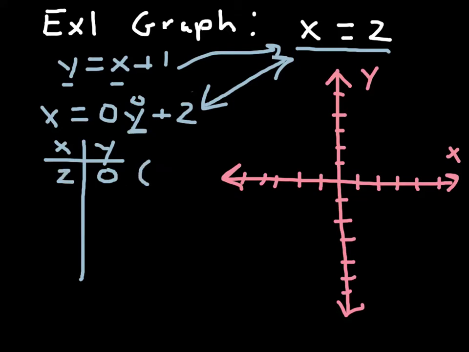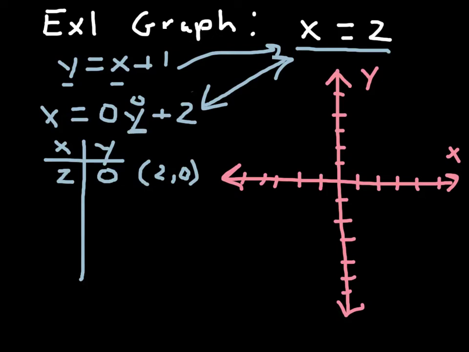So my ordered pair would be (2, 0). Now, on all the problems that we've had so far, I had equations where we put values in for x first. But here I'm putting numbers in for y first, just because of the different form of the equation. But my xy table still stays the same.